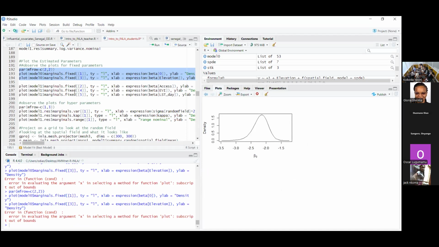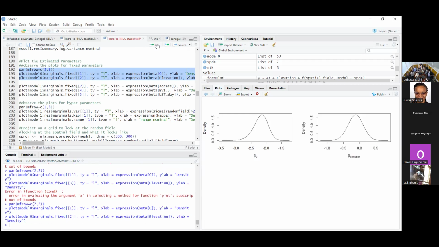Did you run the elevation? Did you run the float model elevation first? Oh no, let me check it. Oh, it's number 2, related to the position. It is because we have 2 parameters. You see here, we have two coefficients. It is beta 0, and here is the elevation regression coefficient.